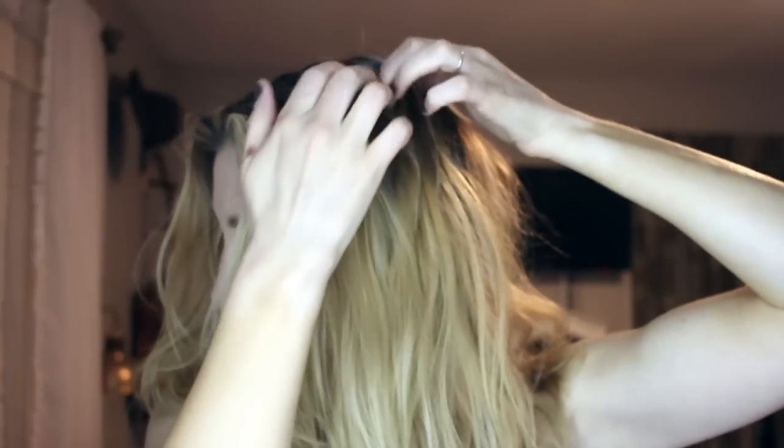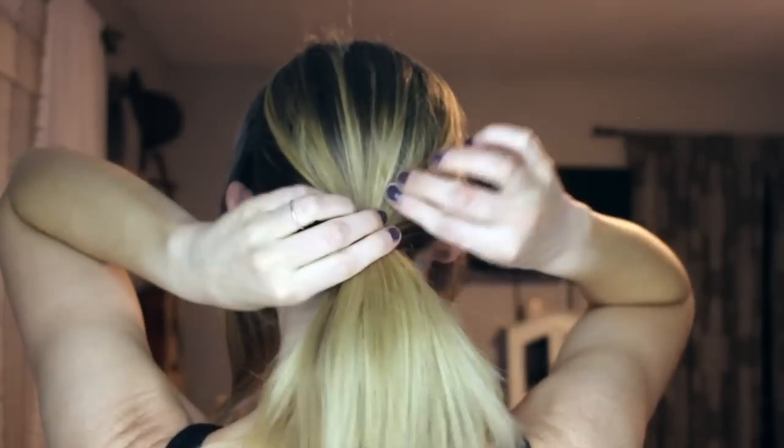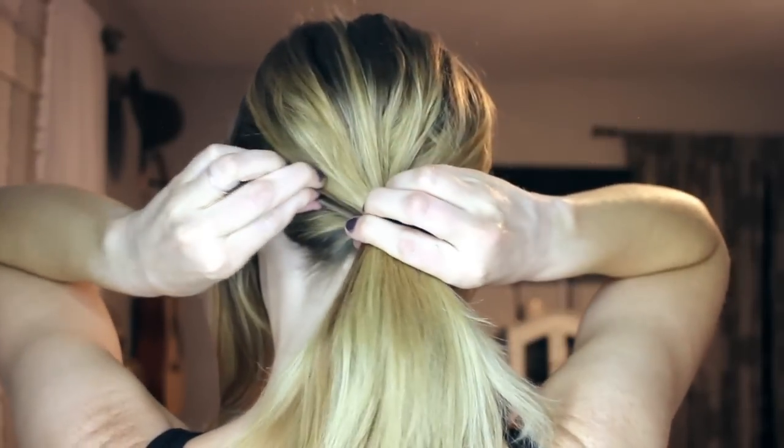Okay, updo number two. I part my hair down the center — if you don't like yourself with a center part, you're welcome to do it off-center. I part down the center and take sections right above my ear, pinning each side out of the way. Then I take the whole back section and put it in a low ponytail. I tug it out a little to give it more height and texture. It would be nicer to use tiny clear elastics so the rubber band is easier to hide, but I ran out because I'm using them on my two-year-old daughter.